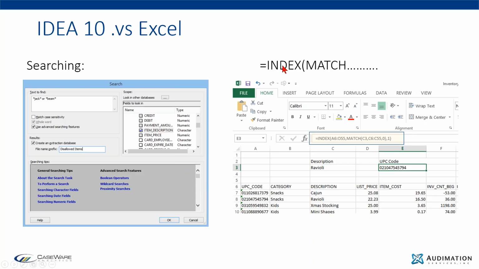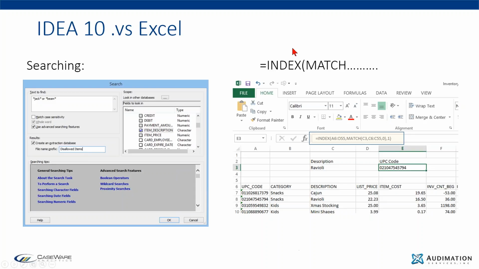So I'm going to index. What an index function does in Excel, it says, give me the reference or the value for that cell right there. And I'm going to use that reference to give me the value in another cell based on a lot of data. It's way too messy. With IDEA, I can literally say, you know what, I'm looking through some P-card data. I know that we're not supposed to have any Jack Daniels or Jim Beam or anything, so I can do a search using wildcards or Booleans or even close proximities and have it search through multiple columns or even multiple databases and create me a database with all of the occurrences.